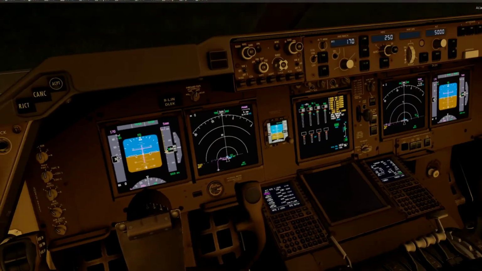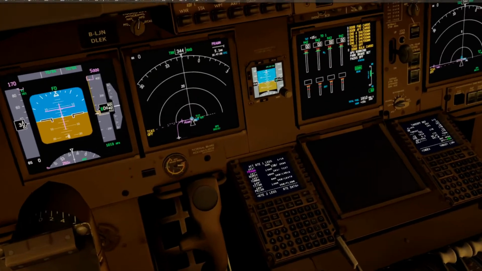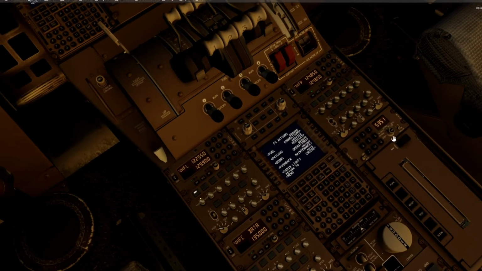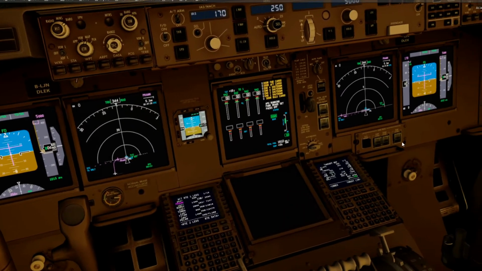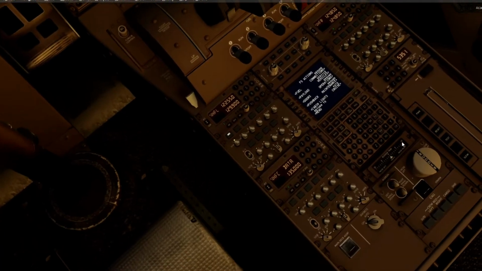Okay, anyways, we already have everything in the FMC, so that's all good. We're actually just ready for pushback. Let me just show you the TCAS. Well, actually, I already did the checklist, so... Okay, let's close our doors.